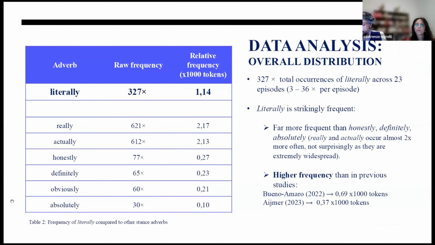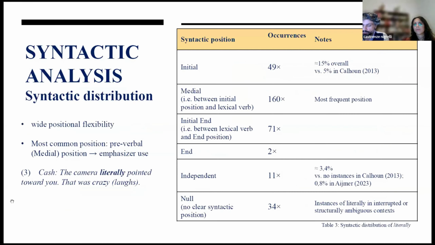It's worth noting that across the 23 selected episodes literally occurs 327 times, from a minimum of 3 and a maximum of 36 occurrences per episode. It is used far more often than honestly, definitely, and absolutely. The frequency of literally in our corpus is remarkably high, as you can see, especially considering that this semantic shift is a rather recent phenomenon.